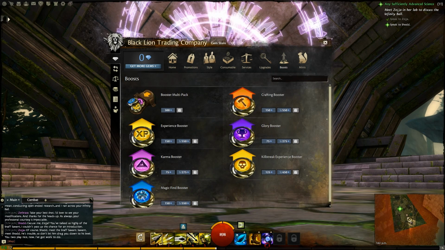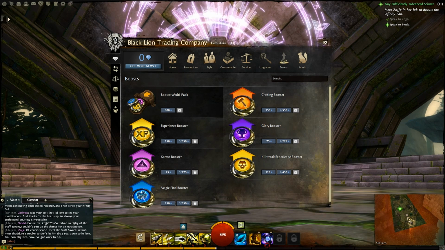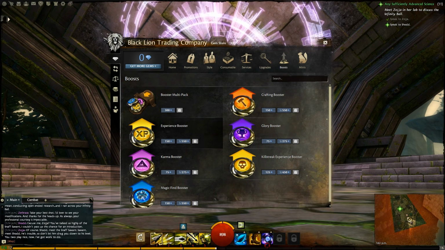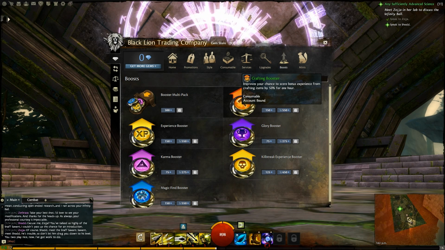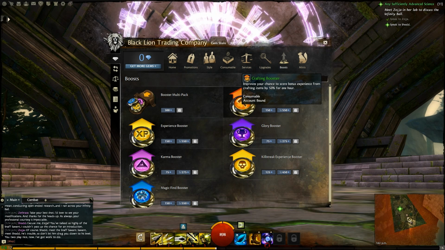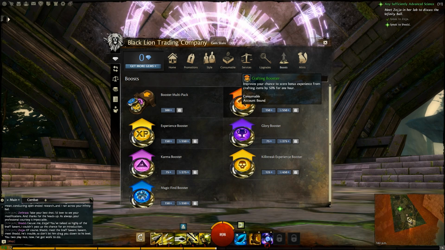Now, the boosts here, I have to say at first I was a little hesitant, but honestly, I'm not too worried about it. The crafting booster really doesn't make a difference to me, for the most part, and I don't think it's going to be that much of a problem. It's professions. No one's really going to feel the brunt of that if you get higher professions than other people. And I don't think anyone's really going to care.